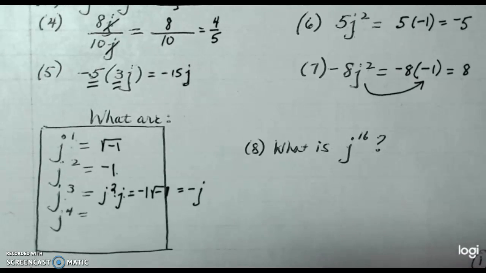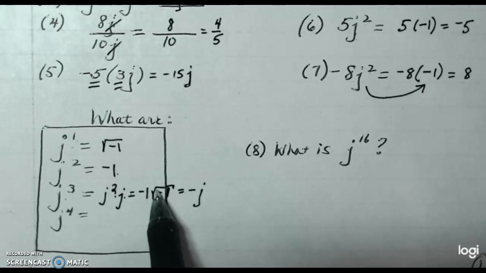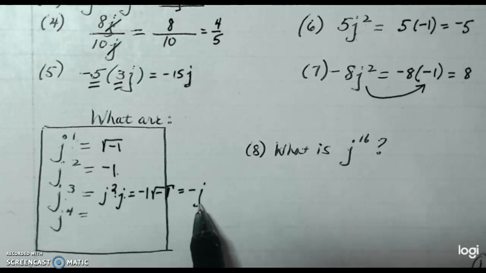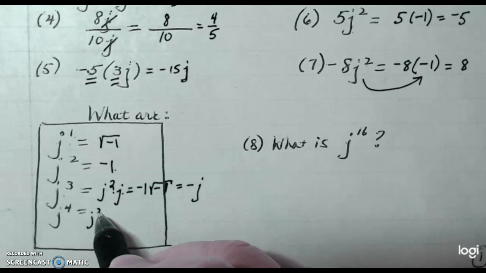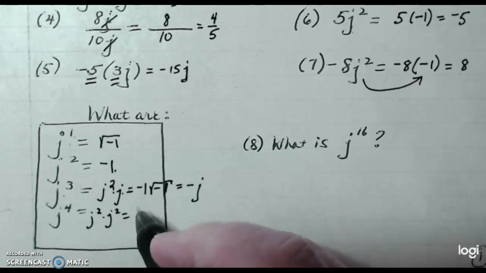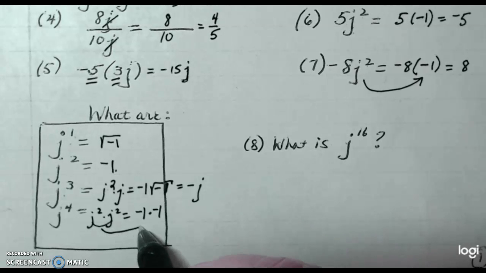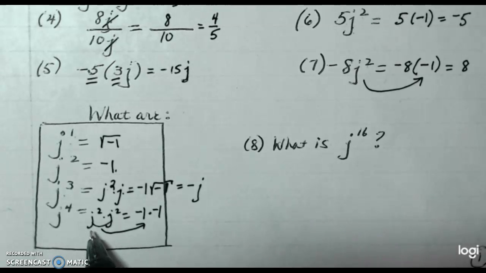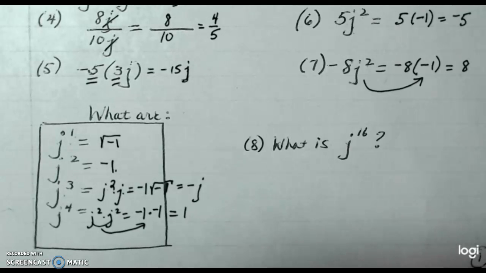Or again, the opposite of i if you were using that, because you're going to take the opposite value and then the square root of -1 is the equivalent of j. And continuing, j to the fourth can be broken down as j squared times j squared. We know j squared is actually equal to -1, so this is -1 times -1 when you translate what j to the fourth is worth. -1 times -1 is actually +1.